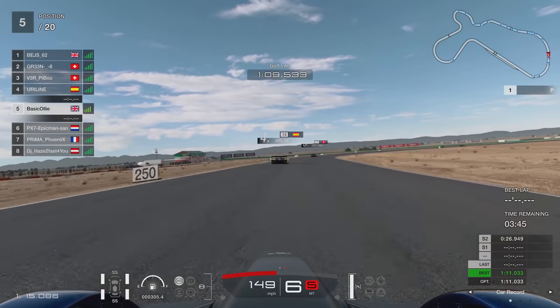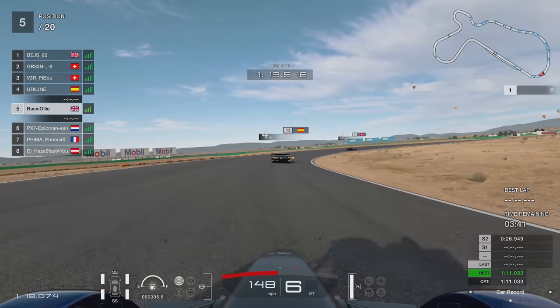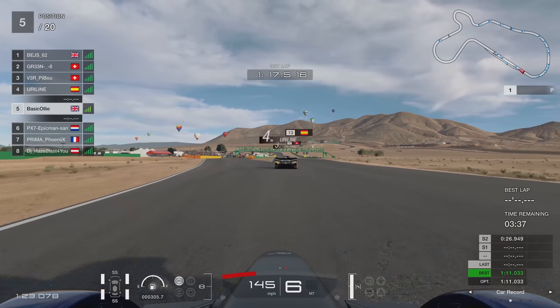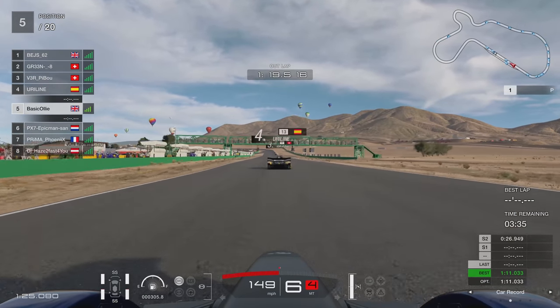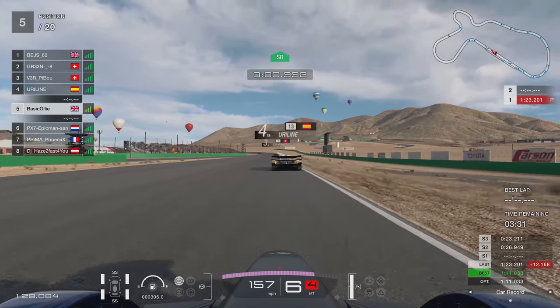If any of you are familiar with this racetrack, if you go wide or off into the dirt you are essentially gone forever — sent to the Shadow Realm and you will never make a full recovery. So we've got to be extra careful as we begin our qualifying lap.